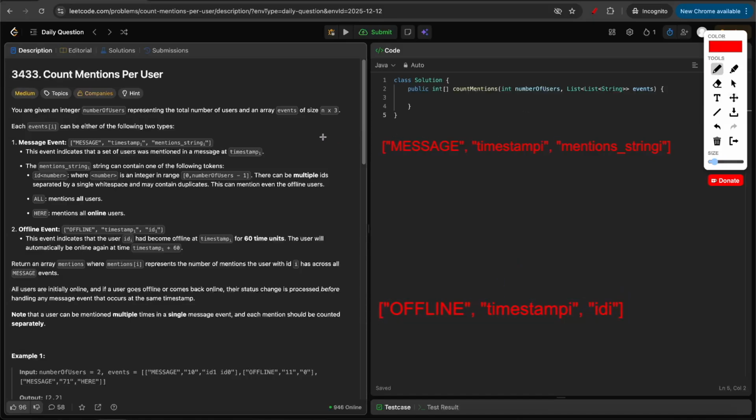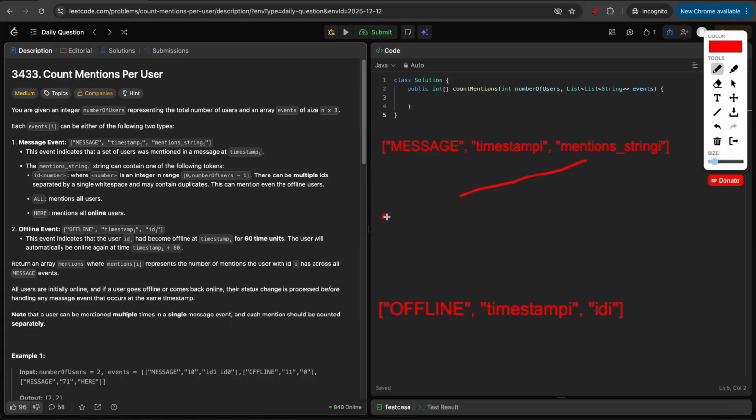So this type 1 means you have a message which is coming at timestamp I, and mentions string of I represents all the users that will be mentioned at this timestamp I. And again, this mentions string of I can be split into 3 parts. So first, it can be of the type ID number.